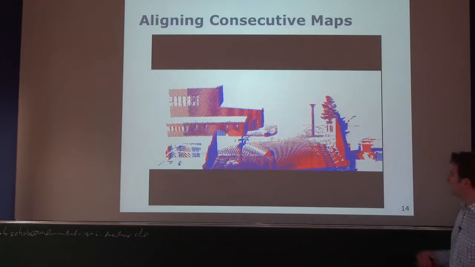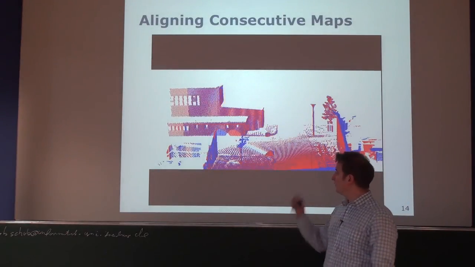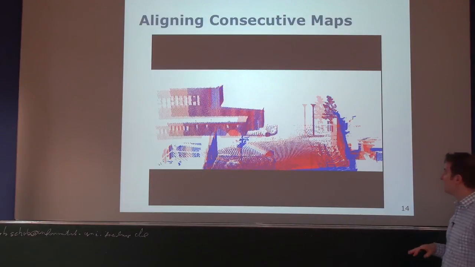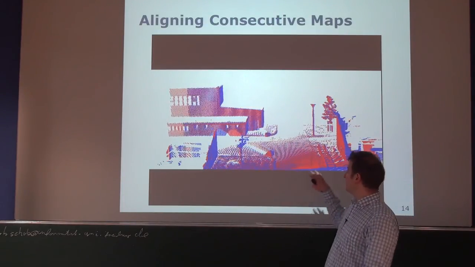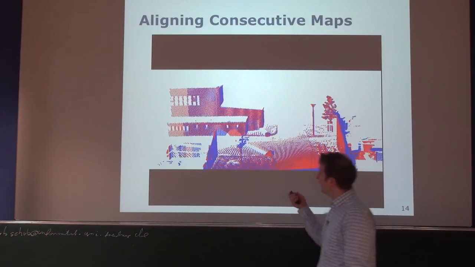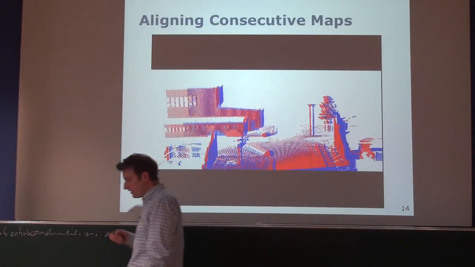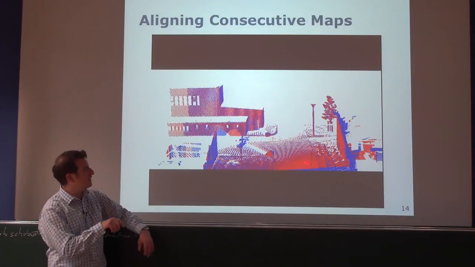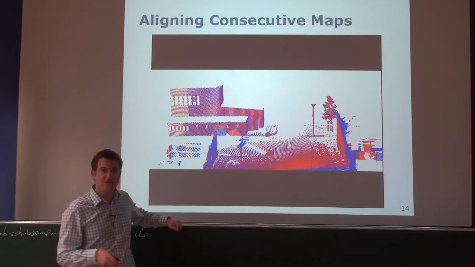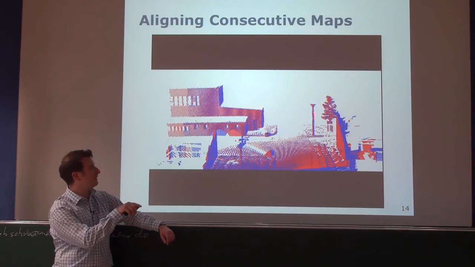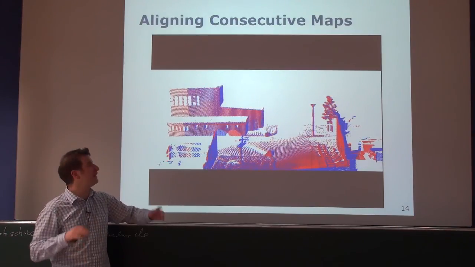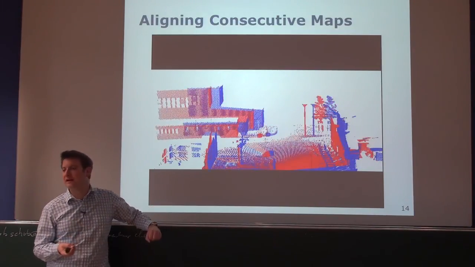How does it align those 2 scans? So these are 2 examples of those 3D scans, which have been taken from different positions. And this is an iterative alignment procedure, very similar to ICP, that aligns those scans. What the approach here takes additionally into account is a simple classification or segmentation of the environment, like identifying walls, things that stick out, and first matches those against each other, and only in the end does it do the alignment of all points, because you're less likely to end up in a local minimum.